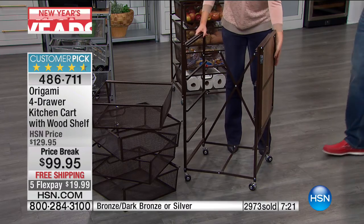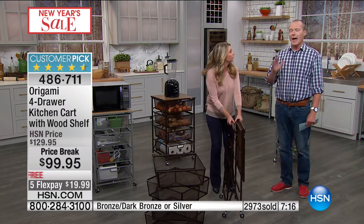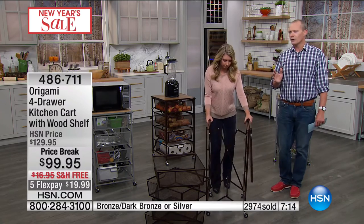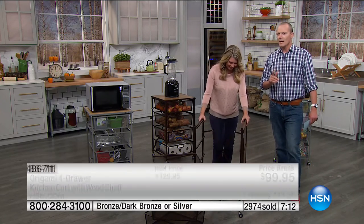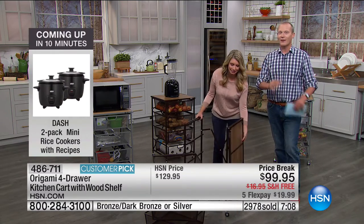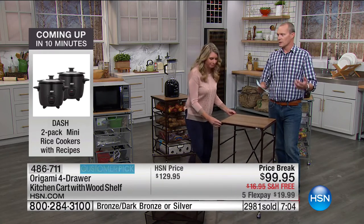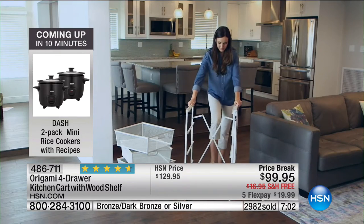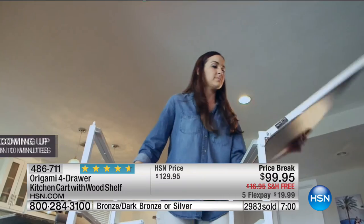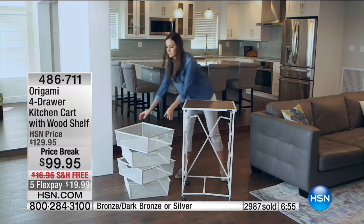Absolutely. You know, I think about this for all parts of the home, including the garage, right? How many of you can actually drive into your garage, I want honesty here, and open the door both sides, because of stuff? And particularly around this time of year, we're bringing out the boots and all those sorts of things, maybe the ski stuff. Now you've got a way of being able to store that and have it conveniently at your beck and call. Move it from one side to the other.